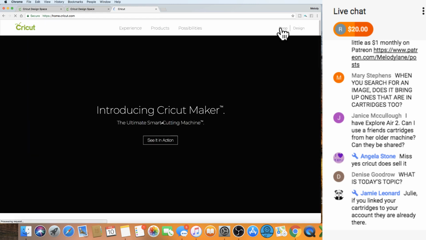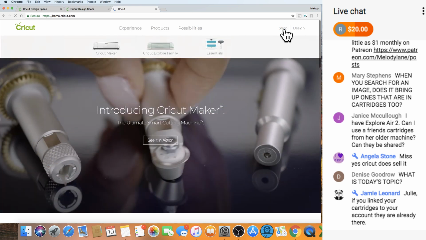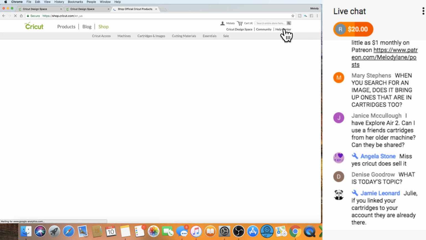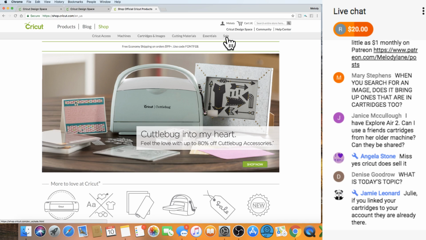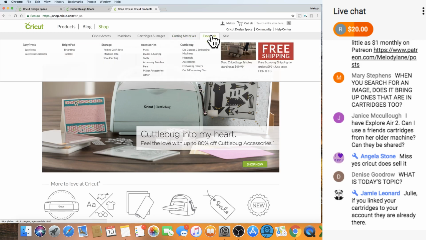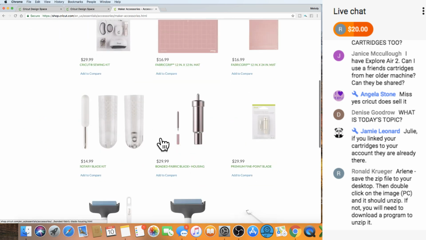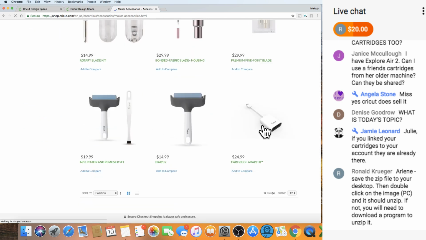It's coming out very soon, I think. It's the thing to link them with. Essentials, maker accessories. It's the cartridge adapter.